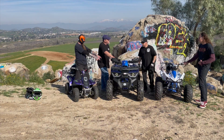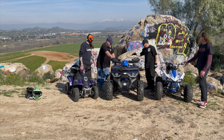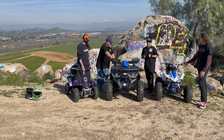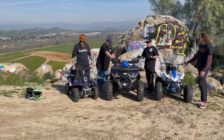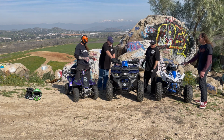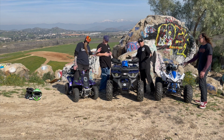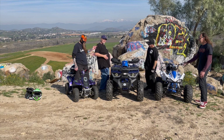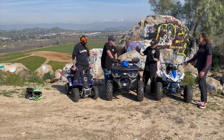What did you think of the 200? Man, this thing, I really like it. I'd take this thing anywhere, especially deer hunting. Put my rifles on the back, deer on the front. If you're an outdoorsman like me, and like to be outdoors, this is the quad you want. If you're not worried about racing and you just want to have fun, don't get me wrong, it goes fast. But it's more of an older man's bike. If you're 30 and older, I would suggest this one. It's a fat kid's fun bike. But all around, this is a good bike.